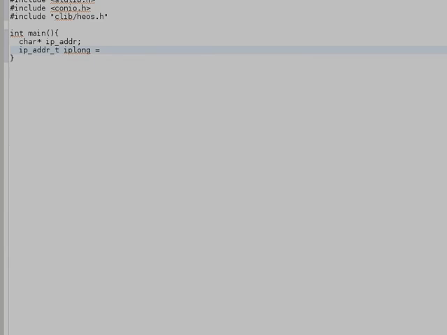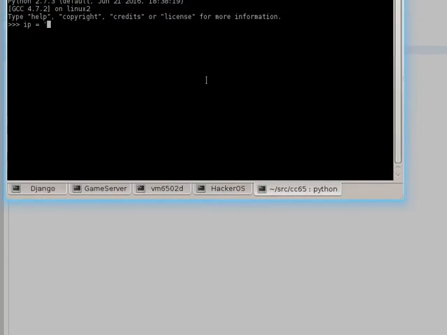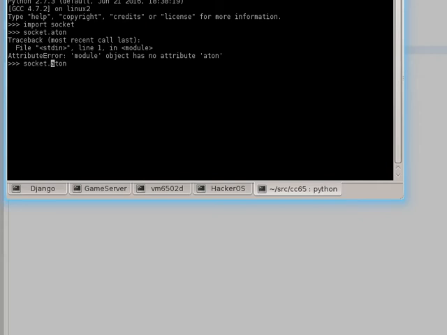Which I will set to... Let me just generate one over here in Python. So we're going to go IP equals. Here's how I'm doing it, just so you guys can see. I think there's a function in Python as well that I could just use from the sockets library. Yeah, there is actually. Let's just import socket, so I don't have to worry about doing it myself.